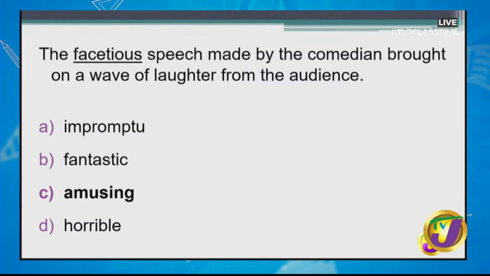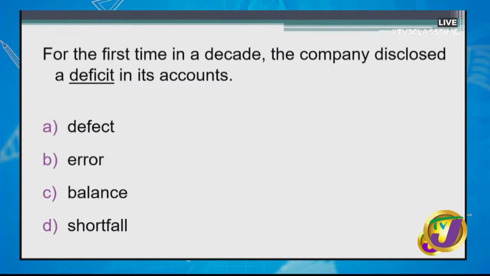All right, next sentence. For the first time in a decade, the company disclosed a deficit in its accounts. A deficit. Is that good or is that bad? So is a deficit a defect? Is it an error? Is it a balance? Is it a shortfall? Look at the context. Deficit is being recorded by a company, and the deficit is seen in its accounts. So which of these four words do you believe closely relates to the word deficit? Ready for your answer?